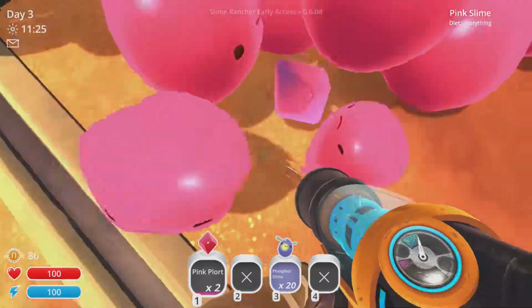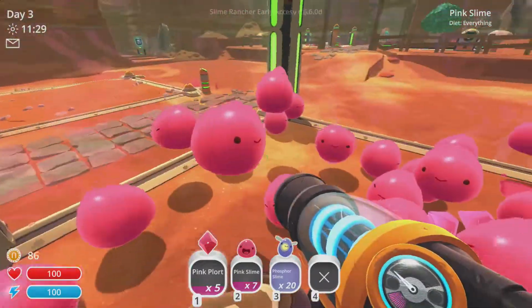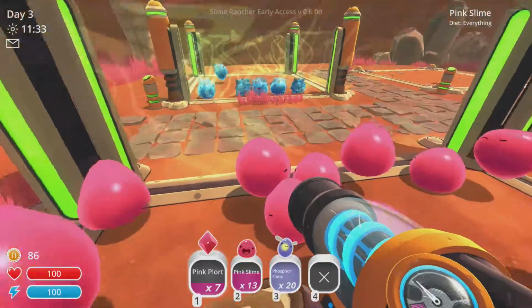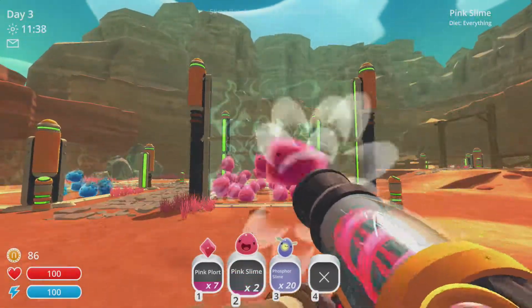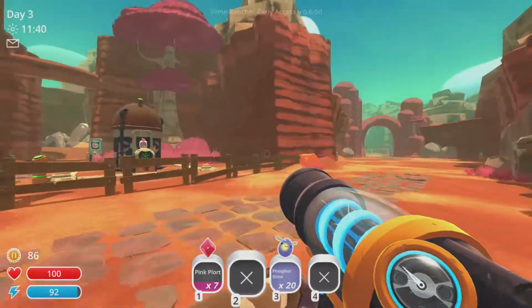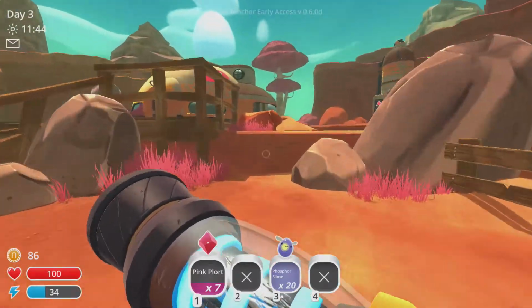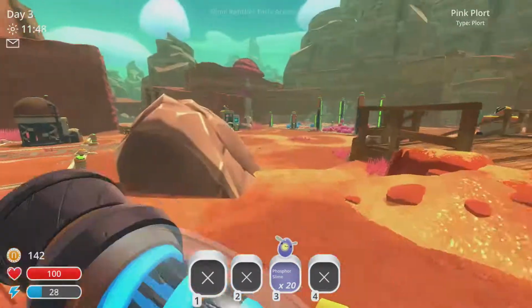I need to look at the cat ones, the tabby slimes, I think they're called, because I'm pretty sure they're meat eaters. Obviously, they're worth more than these pink ones are, so it might be worth... Yeah, I'm going to go quickly have a look for them. Oh, actually, let me put these plots back. Do it from here? Can.